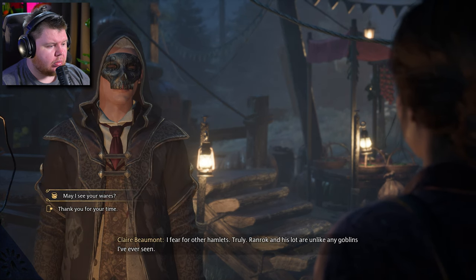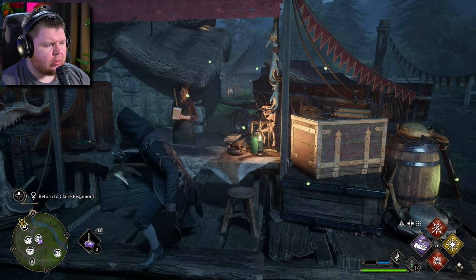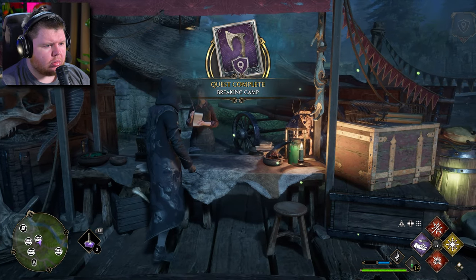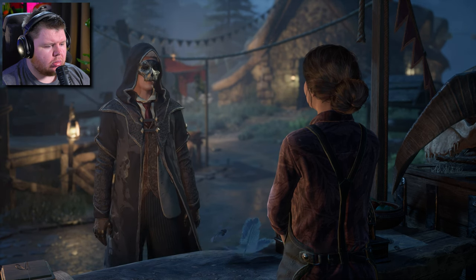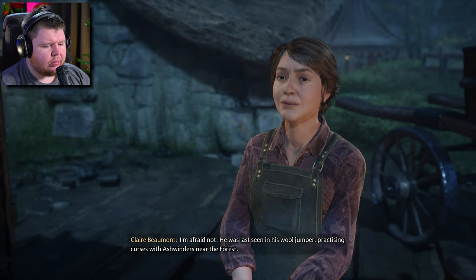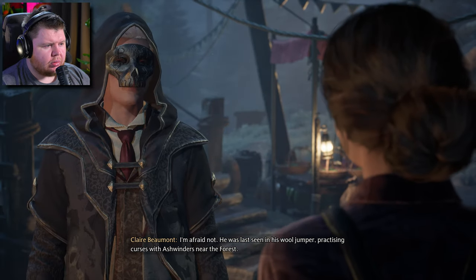I should be going now. Thank you. Wait, actually, what do you sell here? Thank you. Sincerely. Madame Beaumont, any news regarding your brother Bardolph? I'm afraid not. He was last seen in his wool jumper, practicing curses with Ashwinders near the forest.